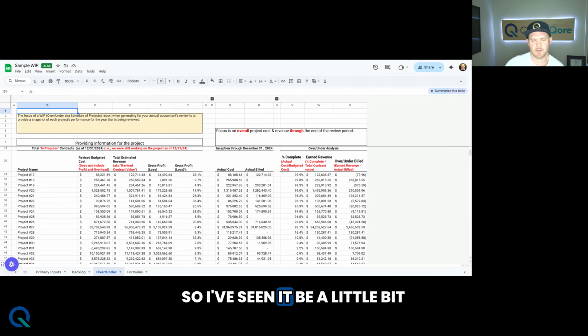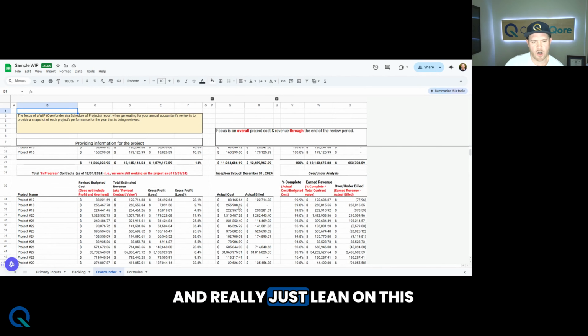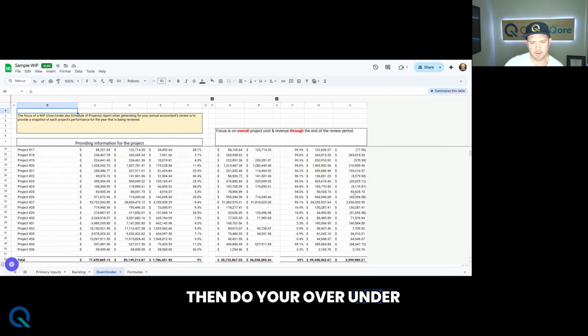So I've seen it be a little bit tricky to shift to the mindset that you're only looking at this project from the perspective of 12/31/2024. So whatever still is going on in 2025, you have to set aside for a minute and really just lean on this particular snapshot saying, hey, from the beginning of the project through 12/31/2024, here's actual costs, here's actual billed, and then you can go ahead and do your over under analysis.